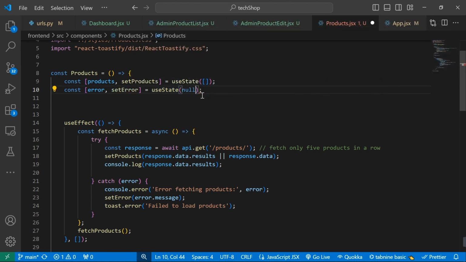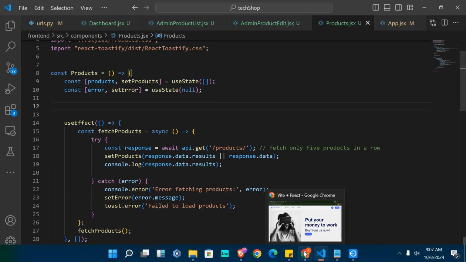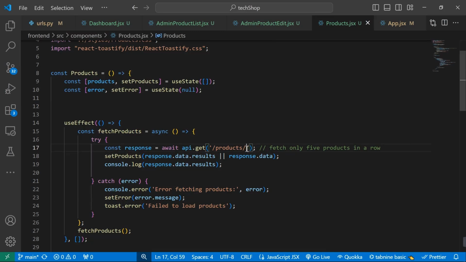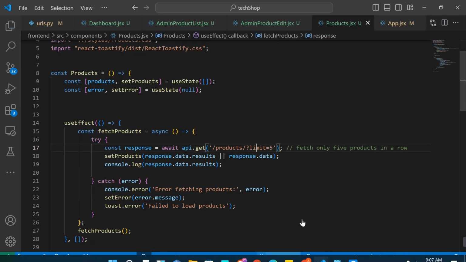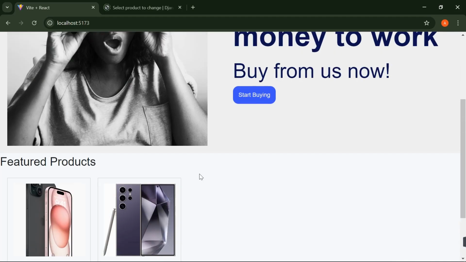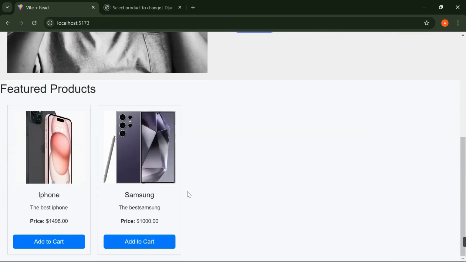Okay, remove one of these brackets. Then we'll save. Now let's go back and see. Our products are now showing. Good. Now, if we come back to this code and I set the limit again, equals to 5, it's meant to be limit. Now, if we come back, we can still see the product. That was not the problem, because I thought the limit could be the cause of not seeing the products here.